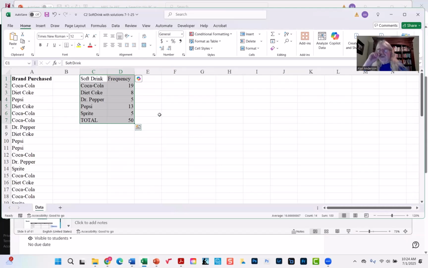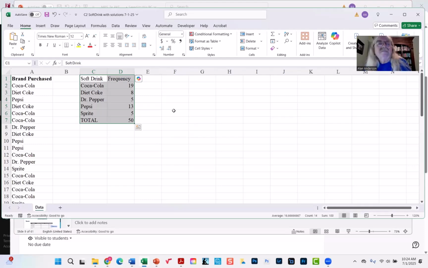Now, from here, we can create all kinds of interesting graphs, because even a frequency distribution, if there are enough rows here, gets unwieldy after a while. If you had 100 rows there, for example, you might find it difficult to quickly find the largest value or the smallest. Okay, so that's where the graphs come in. We know that it's easier to spot things from a graph than from looking at raw data.